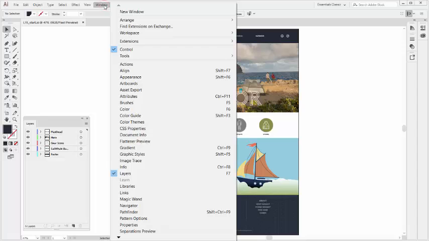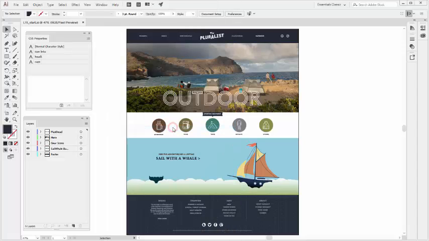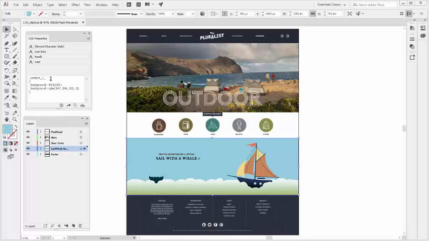So I'm going to go to Window and open up the CSS Properties panel. And we can see some styles in there. I'm going to click on that large blue rectangle with the ship in it. And in the CSS Properties panel, you can see some styles there. There's the name of the style and the various properties that make up that style. The background color, for example, that's a web color there, the hexadecimal number. So that's what a CSS style looks like.